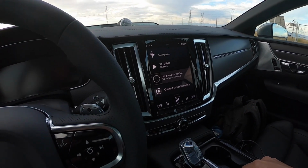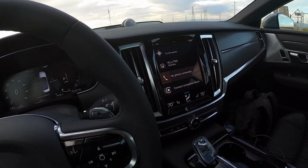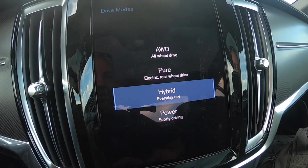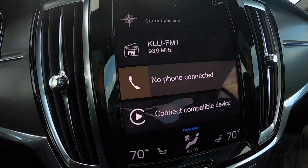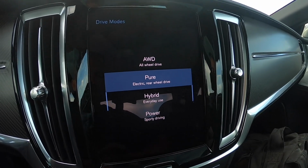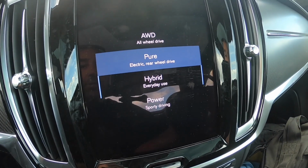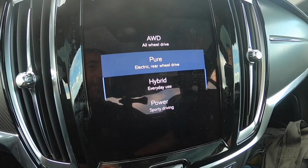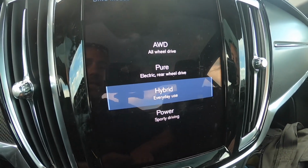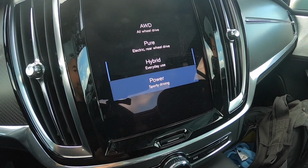Oh, the other thing, let's flip this over. There are different drive modes here because it's a hybrid. In drive mode, we've got all-wheel drive, which is obviously driving all the wheels, which I imagine they have for snow or a very wet driving surface. Pure electric, the second drive mode, is just rear-wheel drive, just the electric, and I think the range was 60 miles in pure electric. Then there's hybrid, which is everyday, which I'm imagining is their normal drive mode. And then power, so sporty driving on track or on windy roads or something like that.